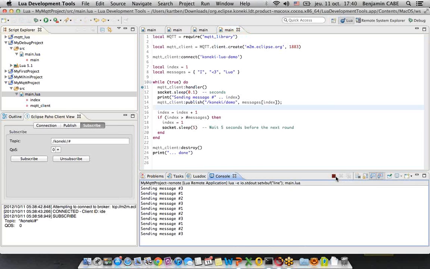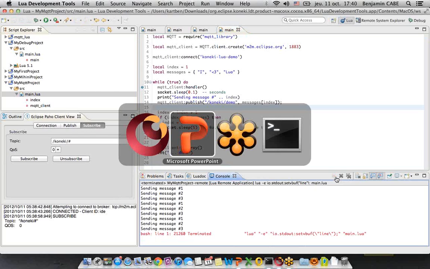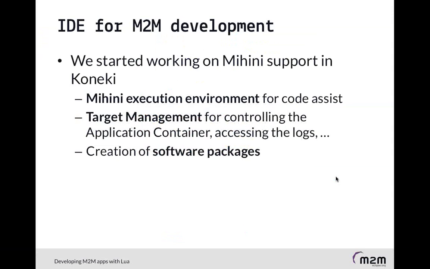So that's it for the demos, and just a quick wrap up, and after I will be happy to answer your questions. We've seen that Lua seems to be a language that's easy to learn and probably in some ways fun, and that can be used for M2M development because of Mihini and because of the tooling we provide in the IDE.